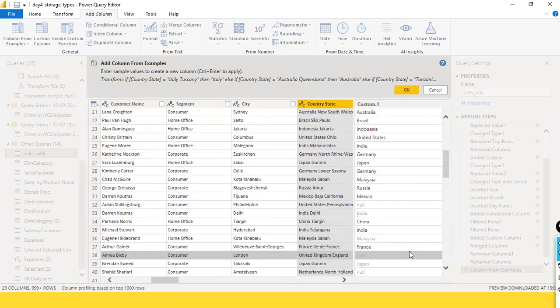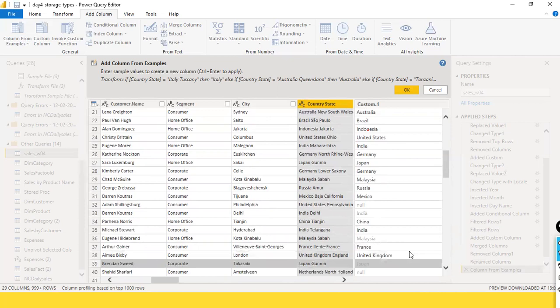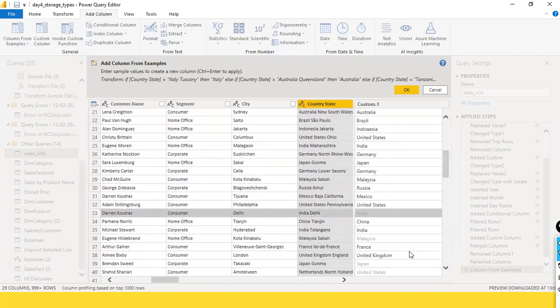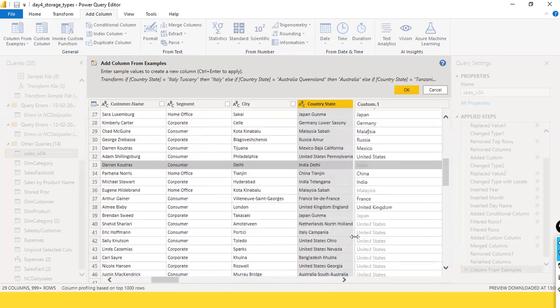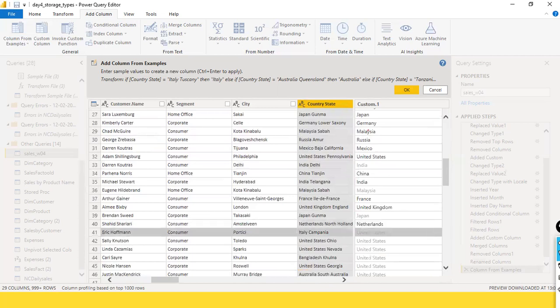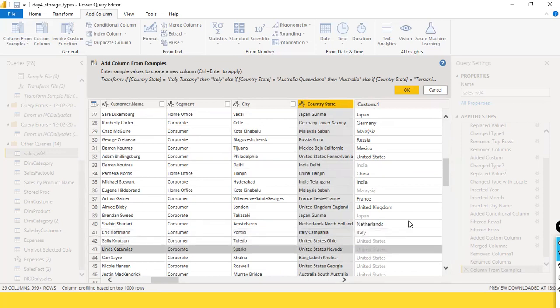United Kingdom. This is Japan and the Netherlands. The other option is you can pick up from here and then write the logic, and then you can customize it. And United States, and this one is Bangladesh.